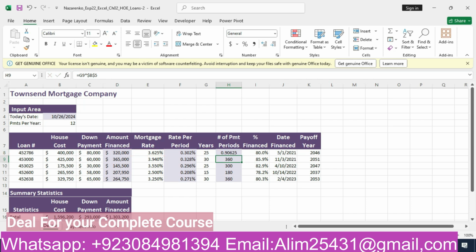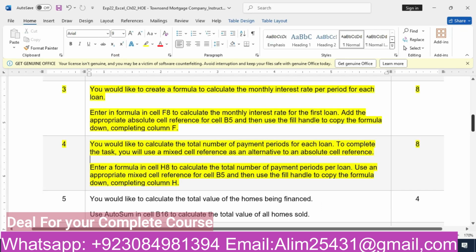No, we need to put G8 multiplied by the time period. So we will multiply this with the time period here in the cell B5, press enter. So we have got our result here. We need to make B5 an absolute reference and press enter. So we have got our result in our cell H8, and we will copy this formula downside. This way we have completed our fourth step.